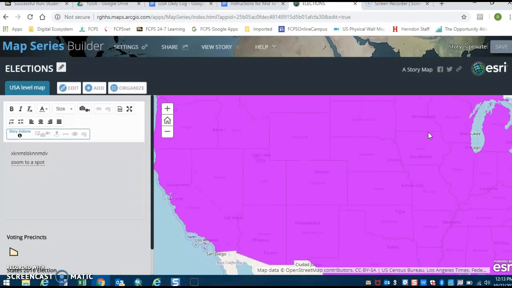So again, you should have finished by the end of today or the end of the first day your first level map of the USA and putting it in either as the first tab, the first bullet, or the first number on a side accordion. I'll be checking these things off between now and the time we come to class on the second day. If you've got questions, you can email me or stop by during the next Stinger time period.